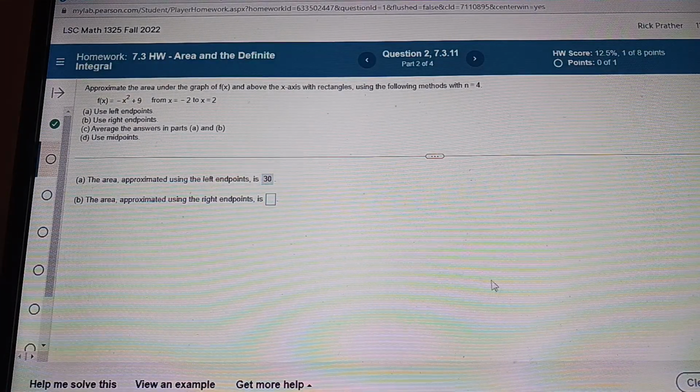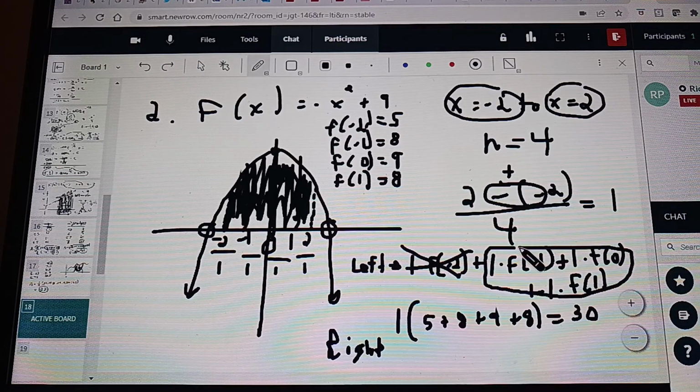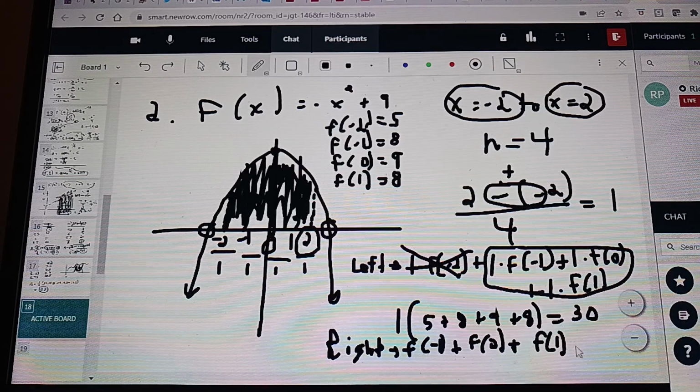So the right endpoints are easy to do because you got 3 of the 4 answers done already. The right is exactly the same as the left, except you don't do this first one, but you do all 3 of these. And then you do this one instead at the end. So I'm going to need an f of -1, because I'm ignoring the times 1, plus f of 0, plus f of 1. Those 3 are the same I already did. And then I also need an f of 2, though. But f of 2 has the same answer that f of -2 has just because of the square. So that's going to be 5 also.